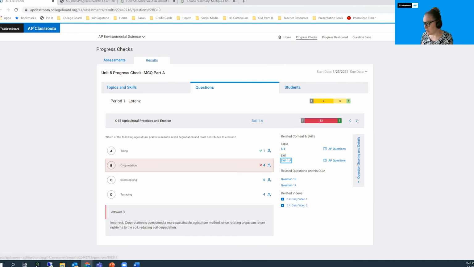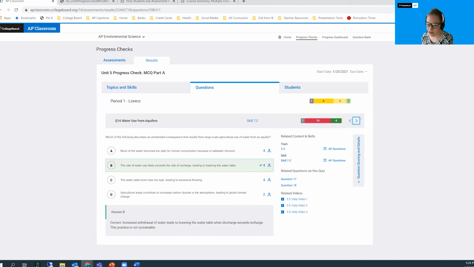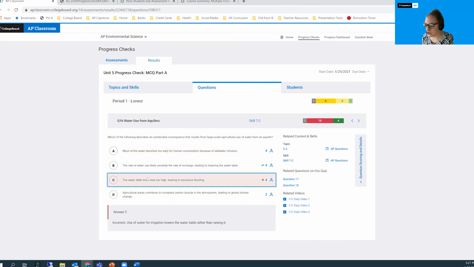Sometimes you can get information that's a little bit more helpful in terms of how you spend your time reviewing with students. I just went to question 16 where it looks like 4 students answered correctly, but maybe I spend less time here going over why D is not the answer, because it seems like most students who answered this incorrectly chose between A and C. And maybe I look at the rationales for A and the rationale for C and really do some digging here about, let's talk about why these two are not the answers.